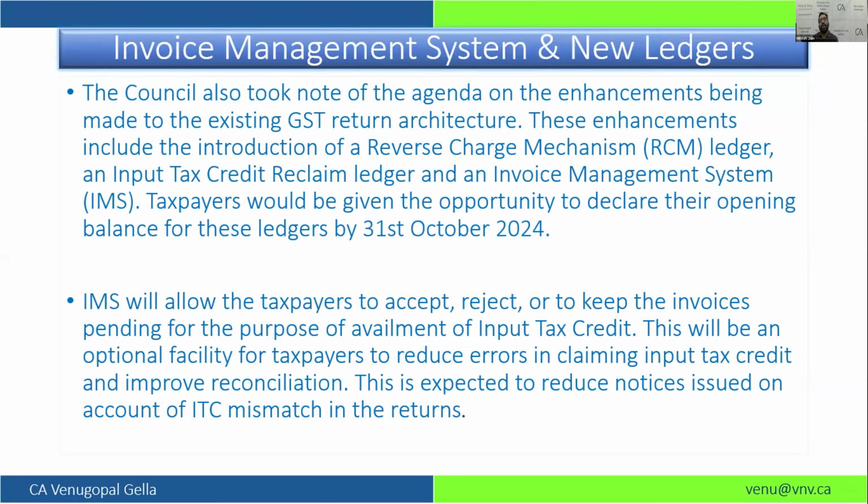Now, if the recipient takes any action after the 14th of the month, the recipient needs to be very sure that he recomputes his GSTR 2B before proceeding to file GSTR 3B. Because if no action was taken before the 14th of the month and actions were taken after the 14th, the 2B which will auto-populate is as per the 2B of the portal.